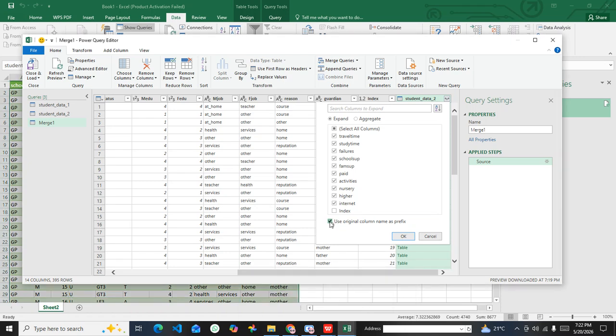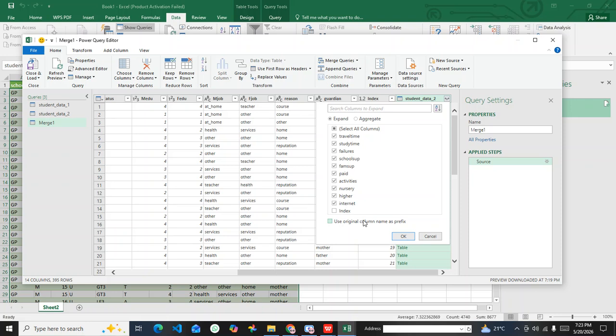Then I'm also going to uncheck use original column name as prefix to avoid student data 2 dot travel time, student data 2 dot failures, and all these columns. I know that was from student data 2, but now I want one sheet that's very smooth without that type of identification. So remember the two things: uncheck index and uncheck use original column name as prefix.